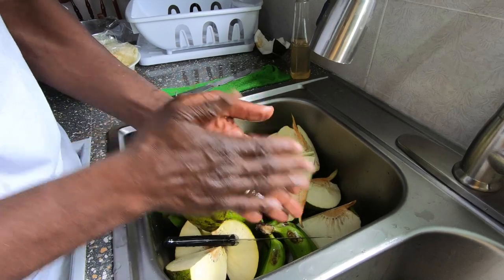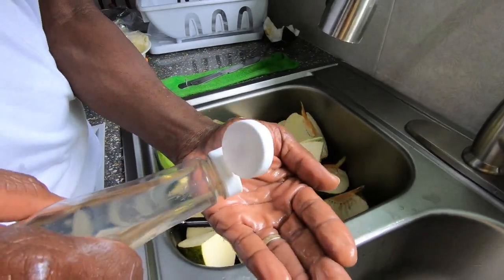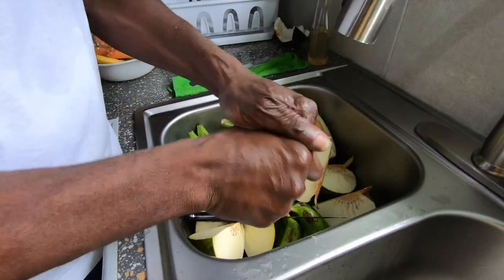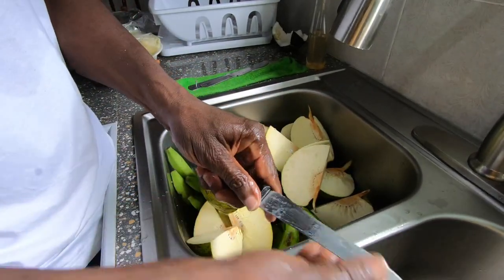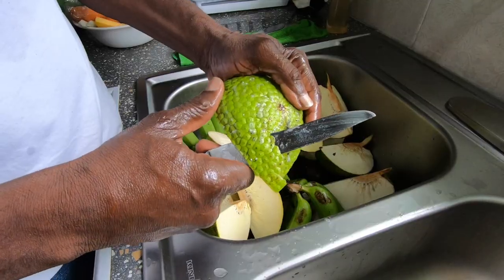So we're actually going to peel the breadfruit. As you can see now, I'm using some oil here to put on my hand. That's to avoid the gummy part from the breadfruit. So I'm going to make sure my hand is properly moist together with the knife. So whenever you finish now, everything will be easy to clean. I'm going to take off the skin right now.